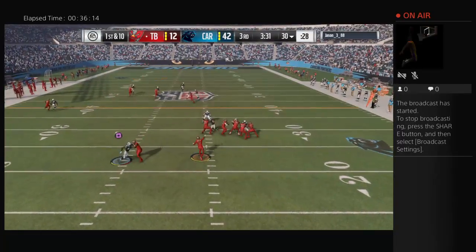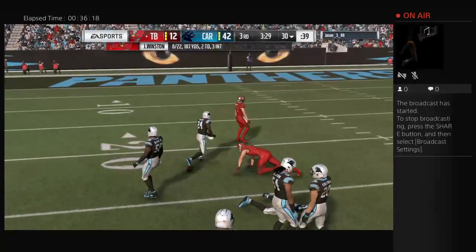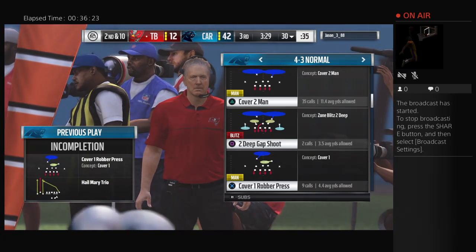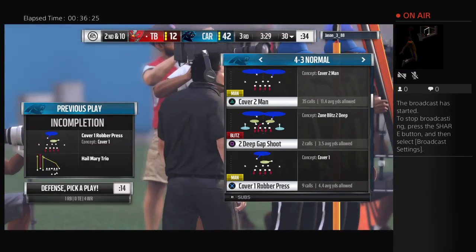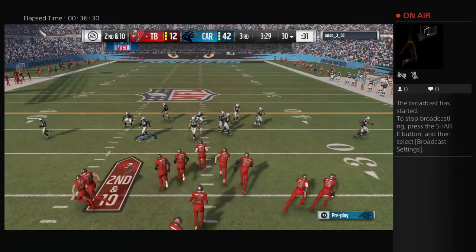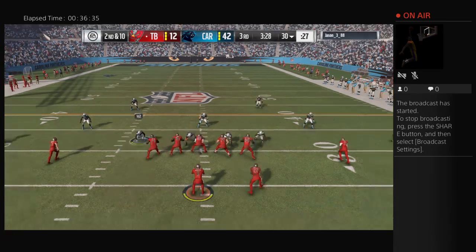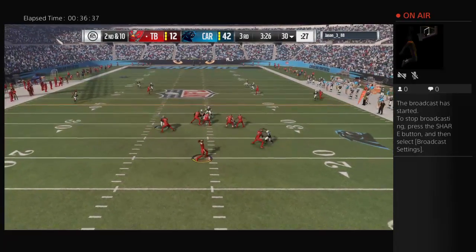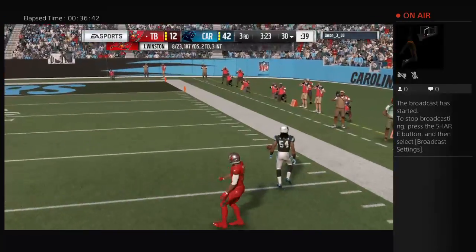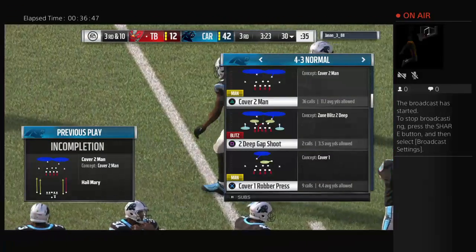Following the interception, Winston going up top. And that one falls incomplete. Looked like he might have had position there, but he couldn't hold on at second down. And when all else fails as a defender, when you're not there in the coverage, your best friend is exactly what we saw there. A big play shot taken by the offense. Unfortunately, it ended in a big drop. Throwing, Winston. He's going to go up top again, and he's unable to grab it. Thought he might have had position, couldn't hold on, third down.